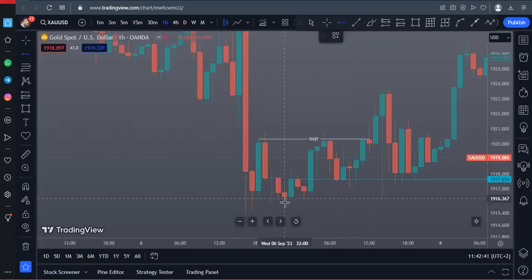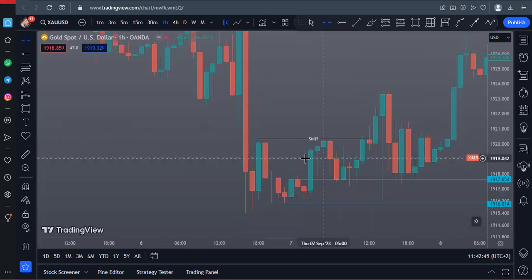which was right here. So this was our inside formation, and our main focus was to do what? Was to look for entries in this area right here. Because we can see that this green candle closed above this shift right here. So this confirmed that the market would do what? Would definitely reverse to come in this area so that we can look for our buys here.